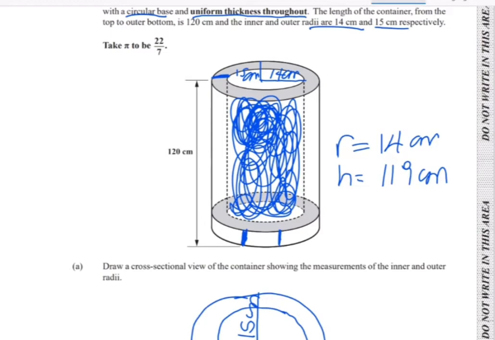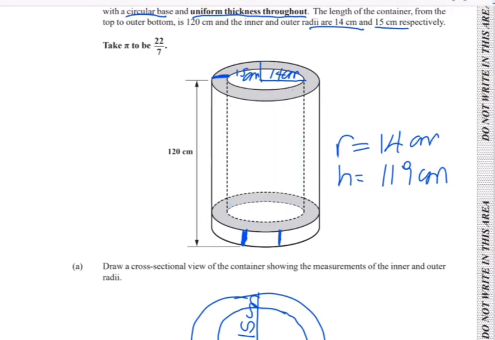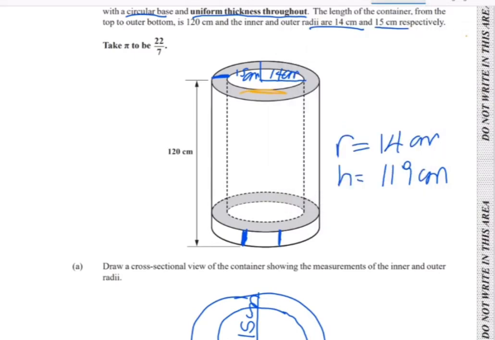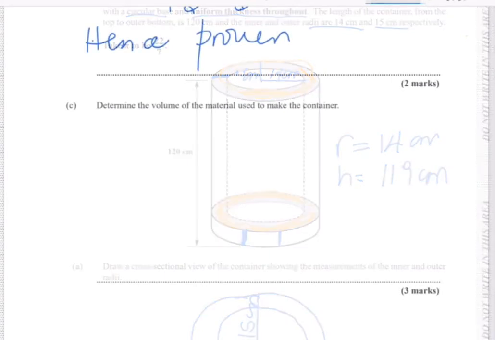So we're going to find the volume of the wider circle. We know the volume of the smaller circle already, so we're going to find the volume of the wider one and then do a subtraction, and that will leave us with this part, the thickness. Let me use another color. So it will leave us with this part going around, that thickness of it. So we're trying to find the volume of that. Alright, scroll down to the question.